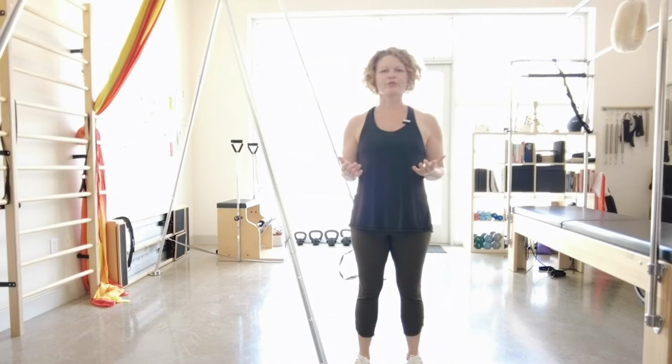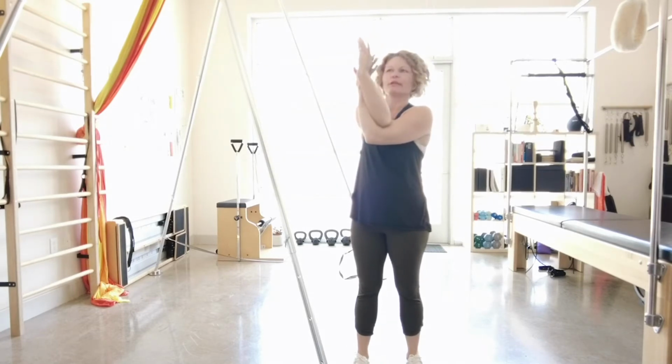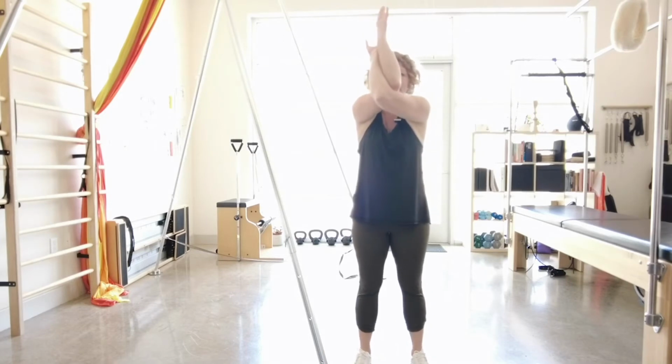Okay, let's get into our stretches. Our first stretch is going to be more of a fascial stretch for the hamstrings. So I'm going to do a play on a yoga pose where I cross elbow over elbow, and I'm going to try to get fingertips to palm. If you cannot do that, you can hold onto a towel of some kind. I'm going to reach my fingertips up towards the ceiling.